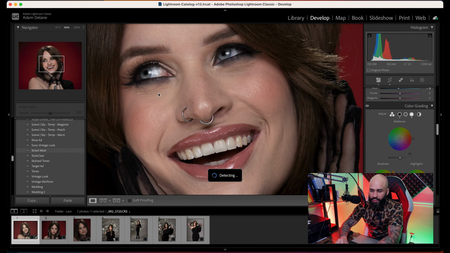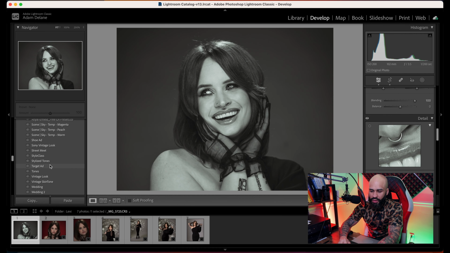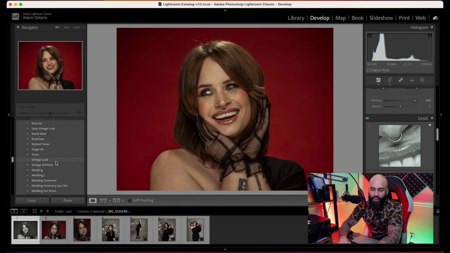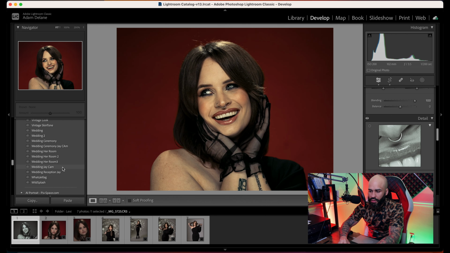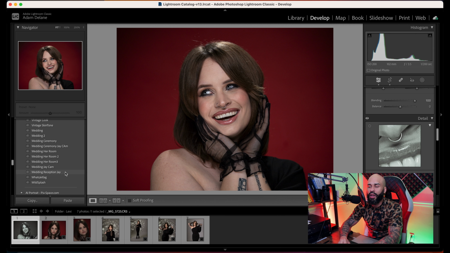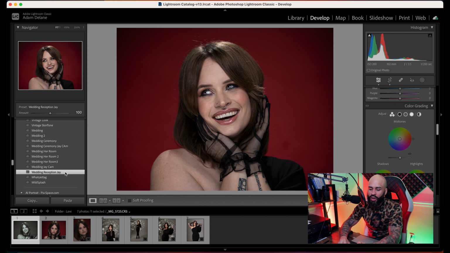Let's go down to one of my other favorites. I just skip past all those other numbers and go down here. And this is my go-to when I want it to look close to the original. So Wedding Reception J, long story short, had a second shooter and his images all needed to be color graded. So I created a preset just for that color grade and named it Wedding Reception J because it needed to be applied to all of his images.